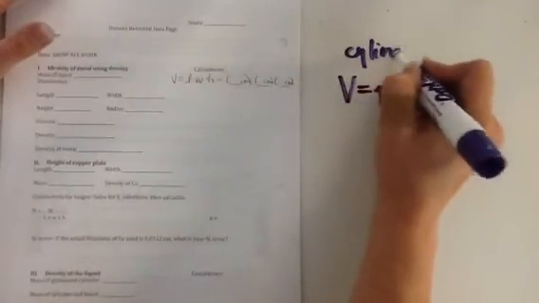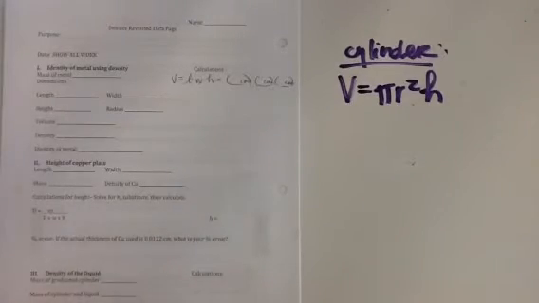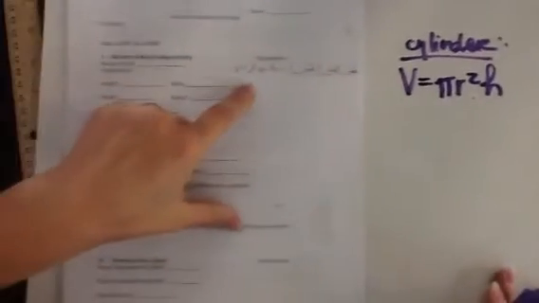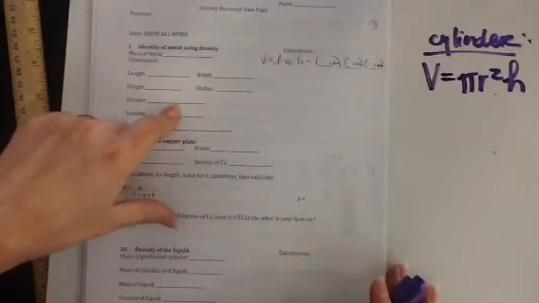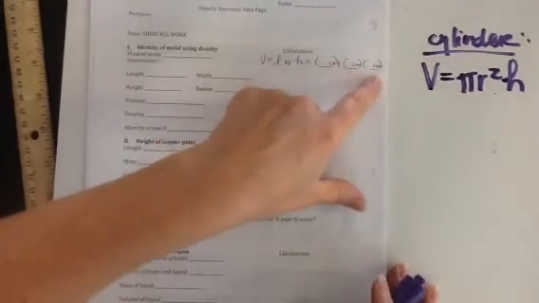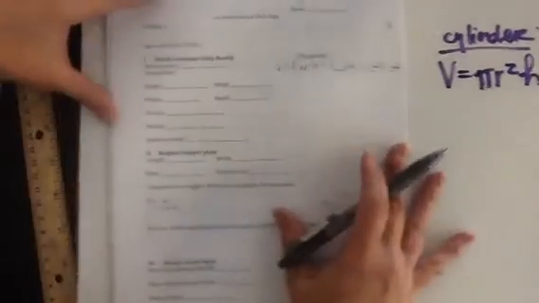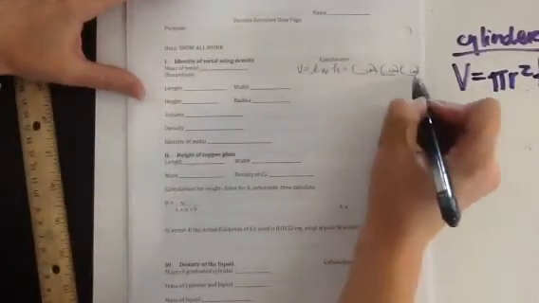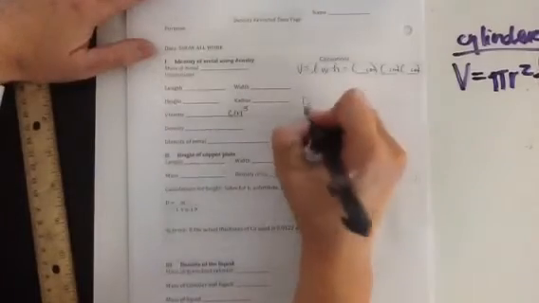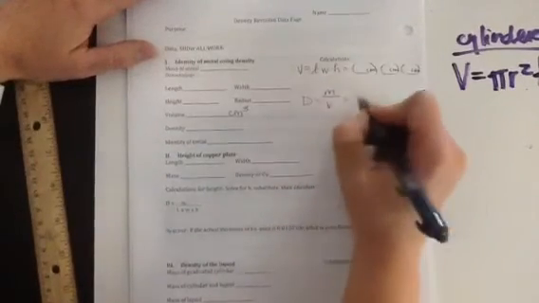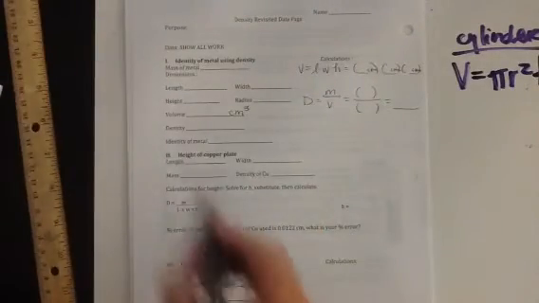So if you go back in lab and your solid object is a cylinder, then you will be measuring pi r squared h and showing your calculation for volume there. So then give me your volume answer with the correct derived units. So if I have centimeters times centimeters times centimeters, Carmen, what's my derived unit for volume? Yep. Fantastic. I have centimeters cubed. So density, I'll put density equals mass over volume equals something divided by something equals an answer. And then you'll show me the density.